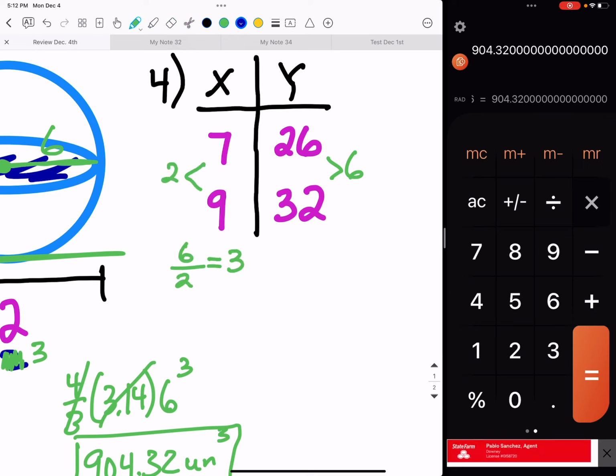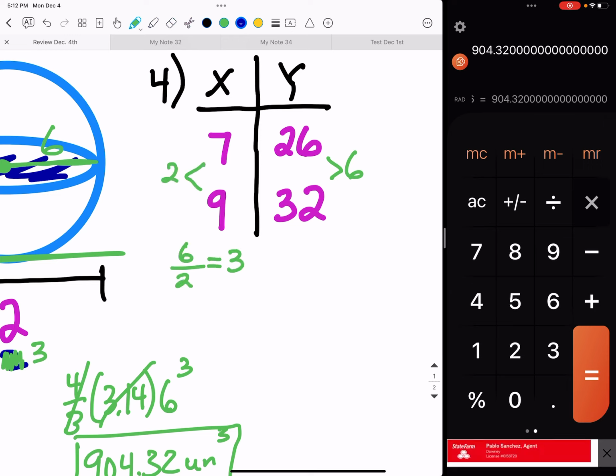All right, let's see. That's 169. 5 times 5 is 25 plus I don't know squared. We're trying to find that missing piece, so we're going to subtract the 25 and get rid of it from this side. So B squared equals 169 minus 25, which is 144. Take the square root, and B equals 12. So in this one, you were trying to find the missing piece.